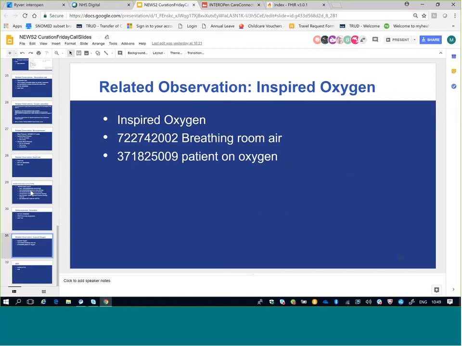I just wondered what people thought about that, and if they thought that we could dispense with what's on this screen here, because it can be inferred from the code as to whether the oxygen saturation was derived from breathing air or breathing oxygen.